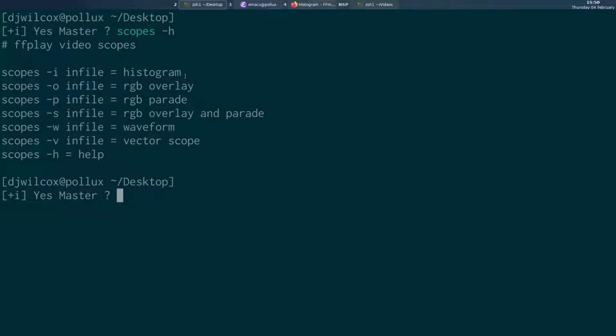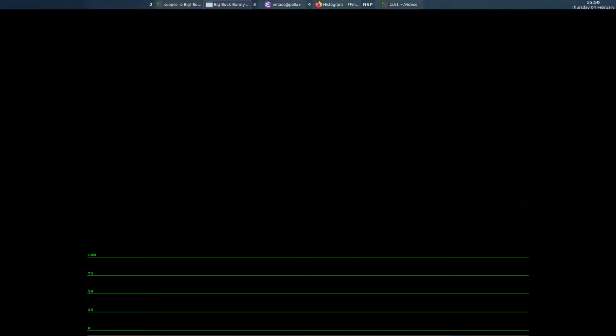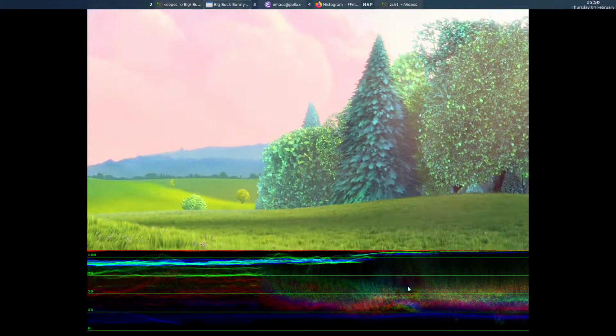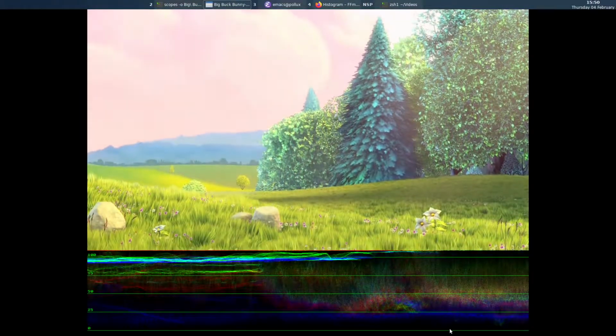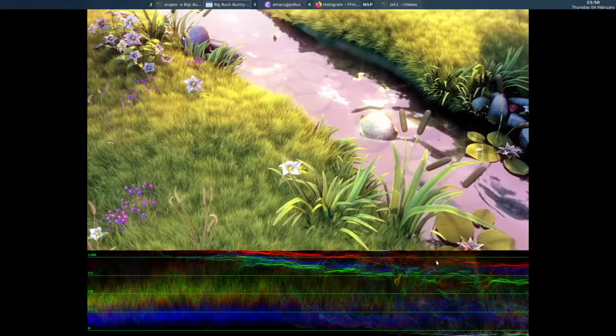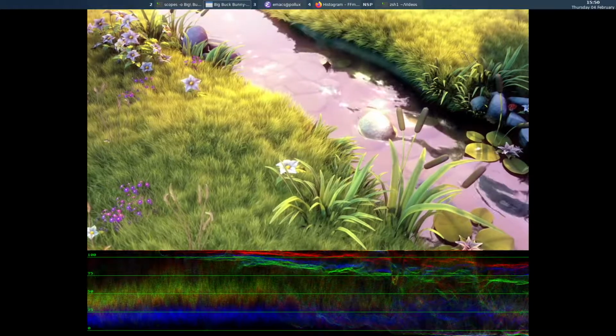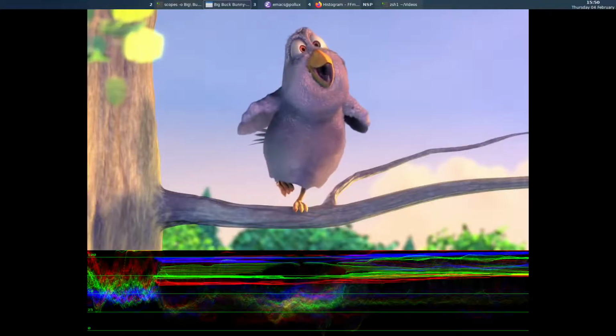So what we're going to do is move on to the RGB overlay. So we're going to do scopes, O for overlay, and Big Buck Bunny. And what you'll see under the video is the RGB channels overlaid on top of each other in a sort of waveform here, with these green lines indicating the values of the particular channels.